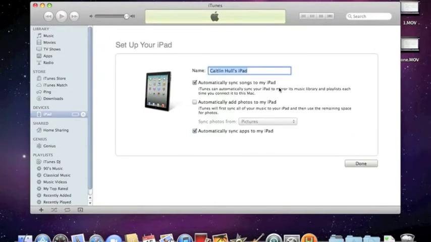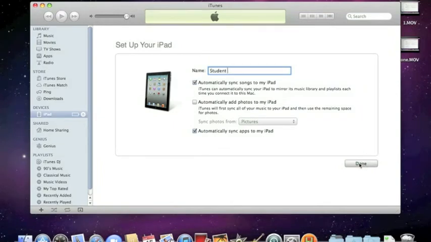So if you want to name it by student's name, and you may want to even do it by the student's last name, so that way when you do plug them in, it will alphabetize it. It just depends which way you want to have them ordered. When you have all the devices plugged in, over here on the left-hand side, it'll show those names. So whatever you want to name it is up to you. It can always be changed. It can be changed directly in the settings of the iPad itself.